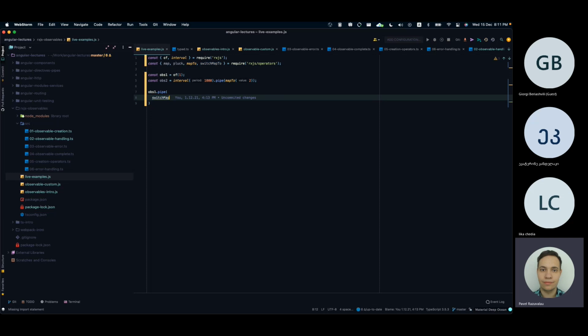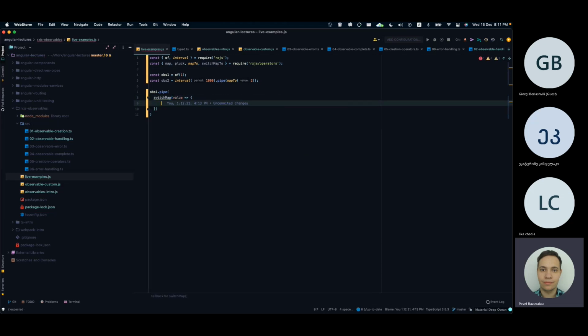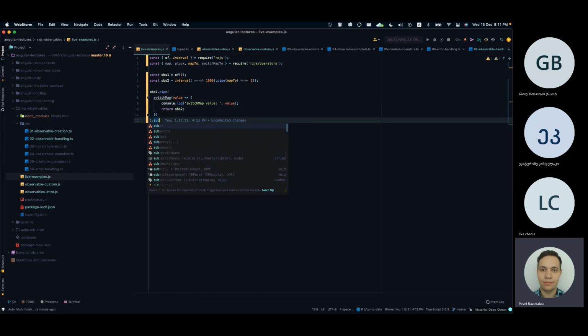So we're doing the switch map. So here, just to demonstrate that the value has been passed here, and we are returning the observable too. Let's try to subscribe to it and see what's happening.